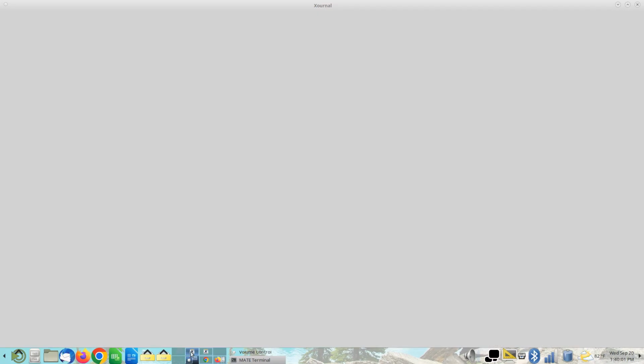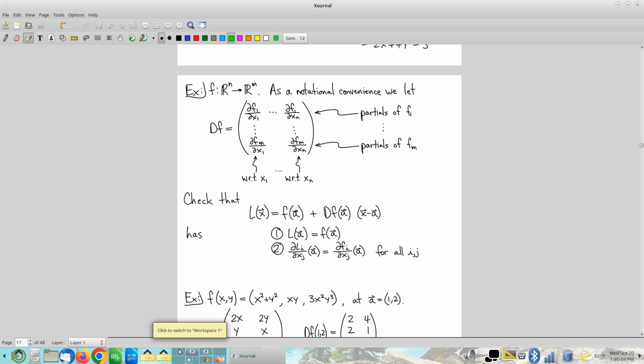Okay, so here's where we were last time. We were talking about linear approximations. And remember, the notation gets a little clunky when you're talking about linear approximations, so we have these shorthands that we use to save our fingers, the inconvenience of having to write it all out. So we wrote down this shorthand right here, and I made the observation that this is the thing that does it. That's the thing that you put in the place where the derivative used to be in a single variable linear approximation, and it makes it all work, right?